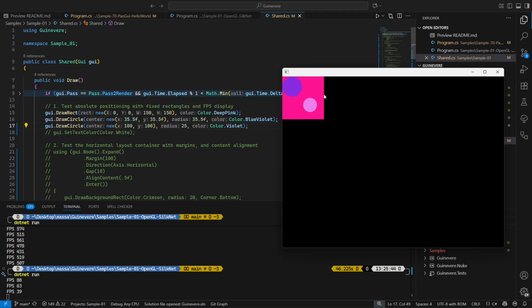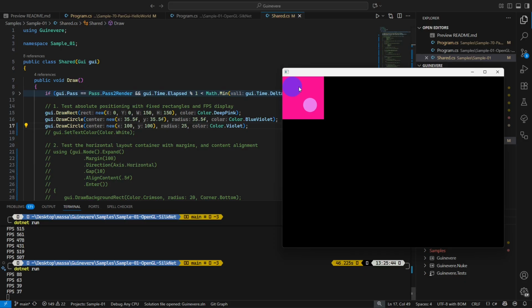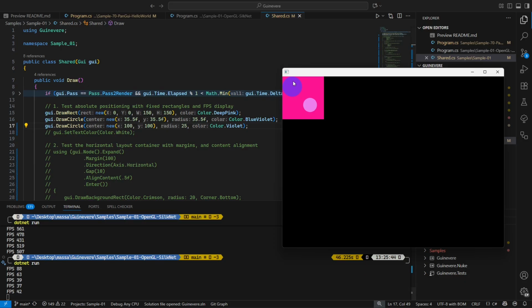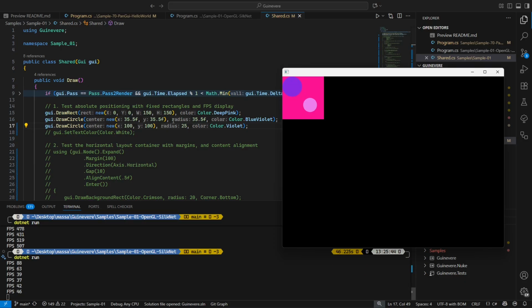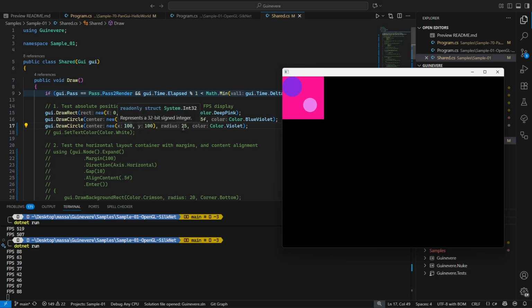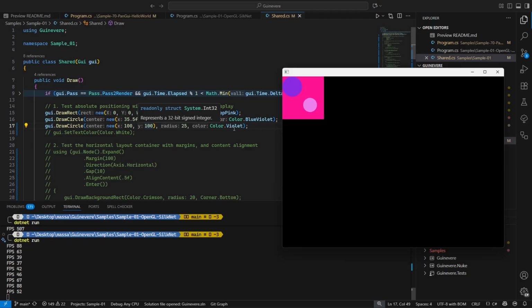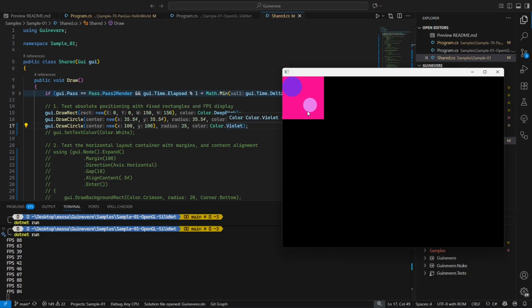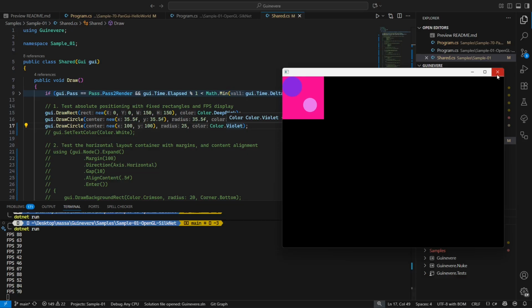Draw first a rectangle, then a circle in the very top corner, then at 100, 100, draw a smaller circle, color violet over here. So we draw the very first things here, very successful.